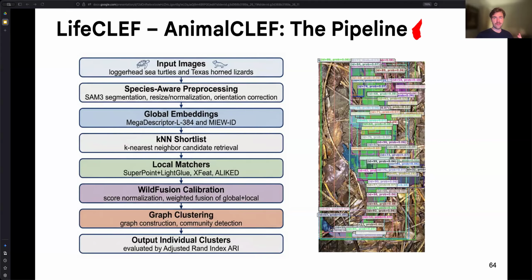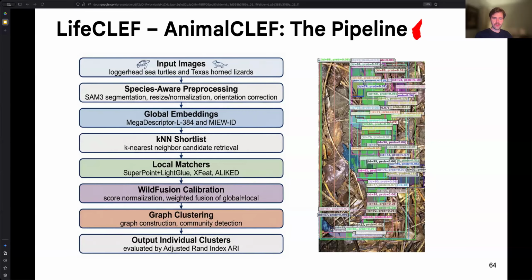Then using these two models, for this salamander, we find the top 300 closest cosine similarities from this image to other images. We use that 300 budget shortlist and then use local matchers such as SuperPoint plus LightGlue, which is much more computationally expensive, to find more local features to help identify this animal.